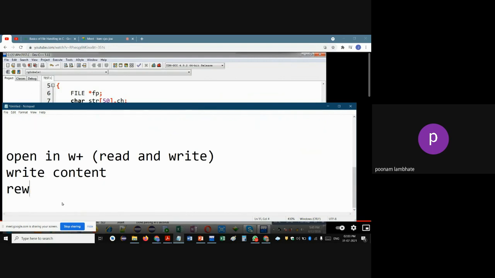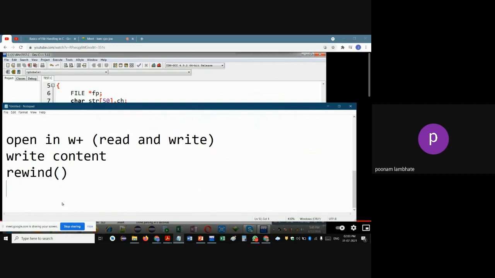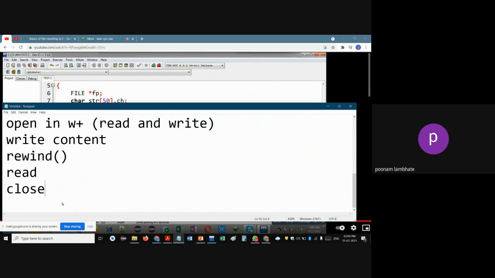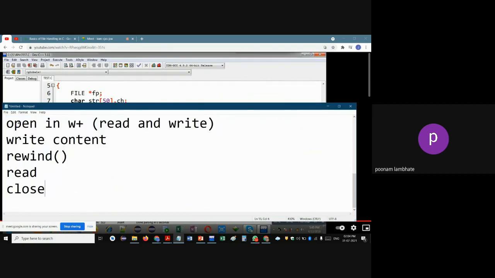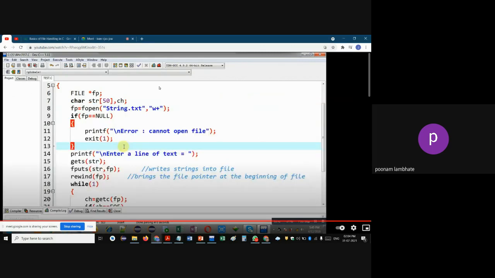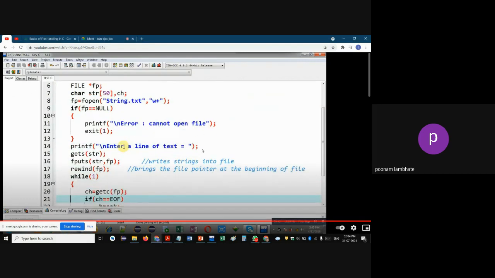Then I can use the rewind function if I want to read from the beginning of the content, and then I will read the content. And then only once I'll have to close. So the normal way was what? Open, close, open again, close again. But using W plus mode, you only had to open once, perform all the operations, and close only once. Okay, so this was the use of the plus modes and the rewind function.